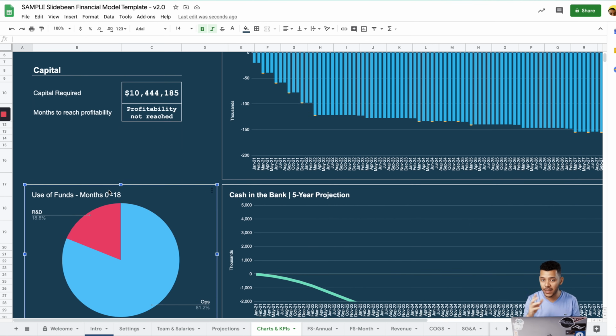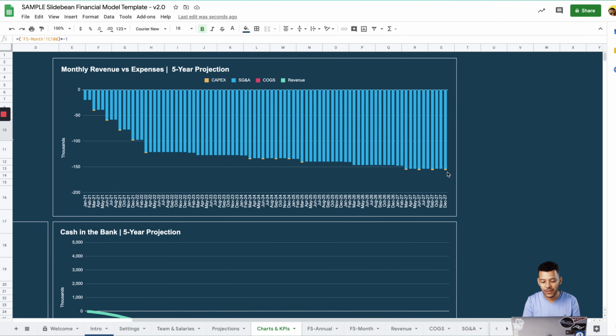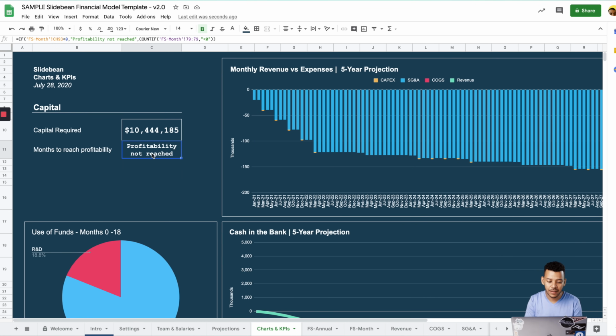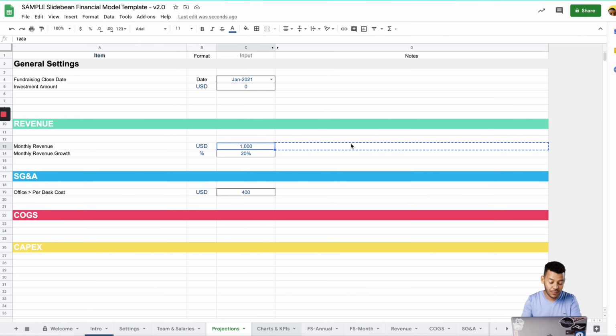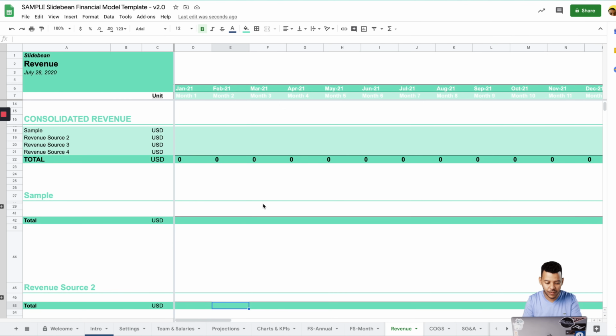This is only taking into account the first 18 months into the model, by the way. And then capital required, well, what this is doing is saying, in order to support this business for the whole period of time here, you're going to need $10 million, and this business is not reaching profitability. Again, let me do a very nasty example, but let's say that you're going to start making, I don't know, $1 million a month, no, maybe less, $100,000 a month, and that's going to grow by 15%. Again, don't do it like this, because this is just a sample, just to show you how this gets reflected.